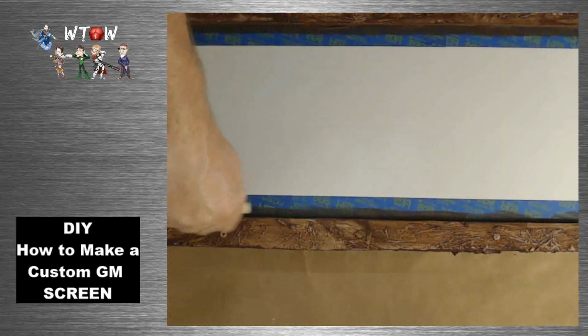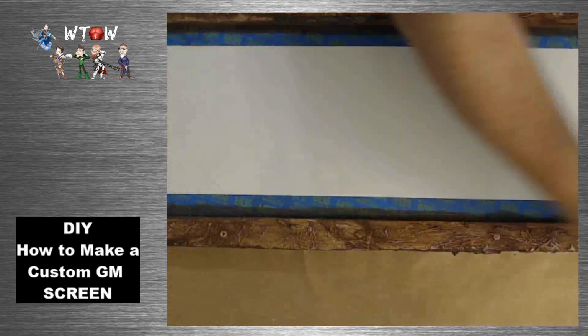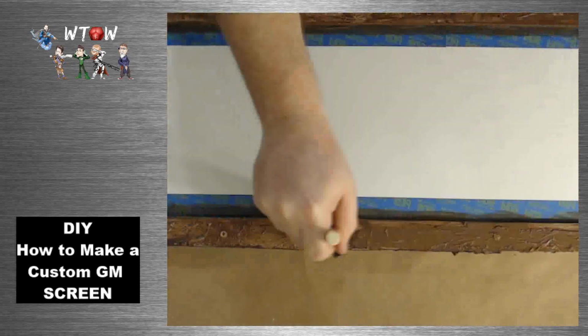Now I will say this, be very careful with your painter's tape. There are a couple little areas that I had sitting in here that I didn't push down very well. And I did get some leakage that I had to come back and clean up in a later stage. Again, just do this for each panel.